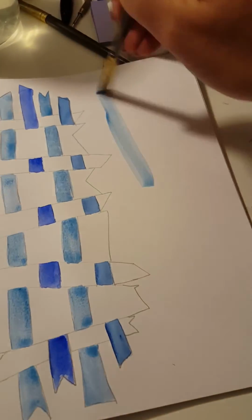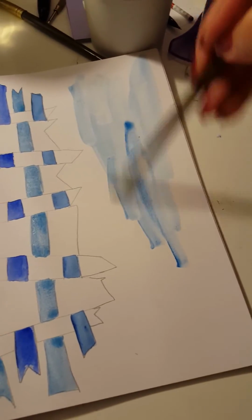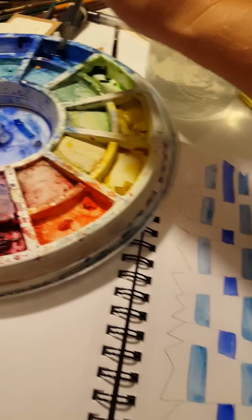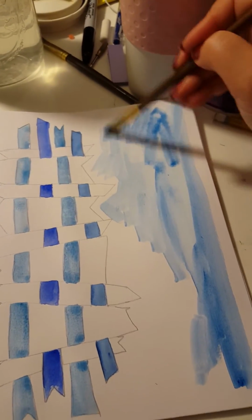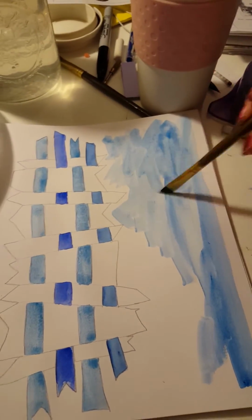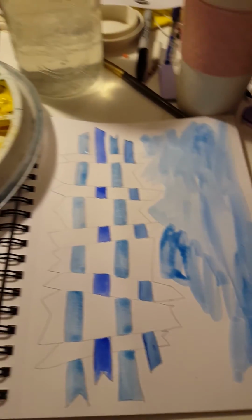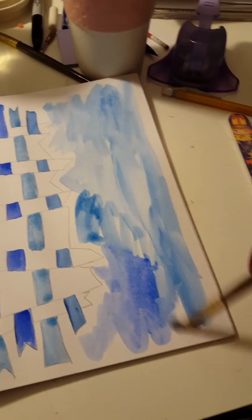So I'm going to come over here and add some color. I want to add more of that blue, and I'm just going to make some crazy spots here. And I think what's kind of coming out is, I'm thinking the blue is God. What do you think? And he's the vertical spots in our weaving. And then we are all of the other pieces. I think that's what's coming out of here.